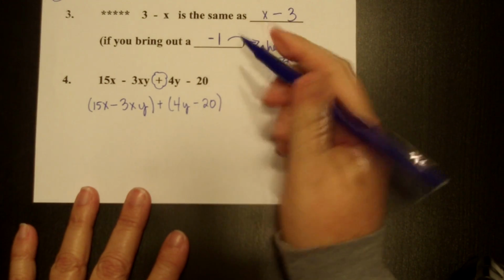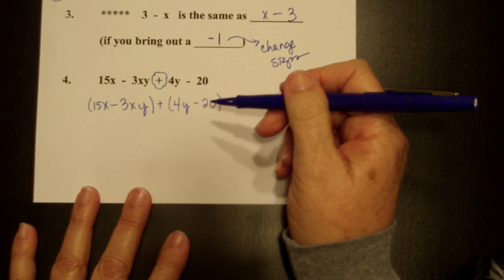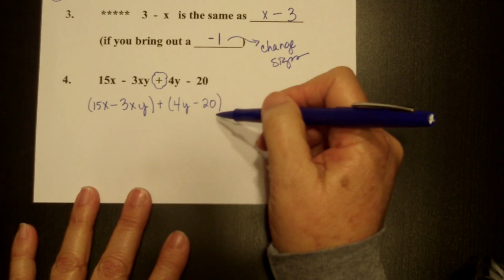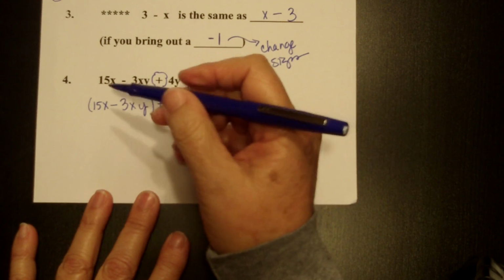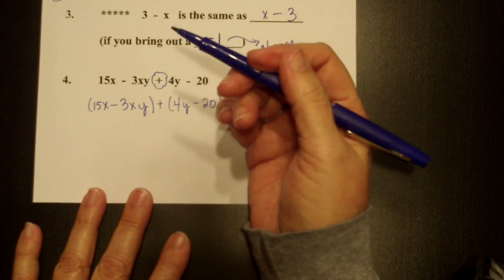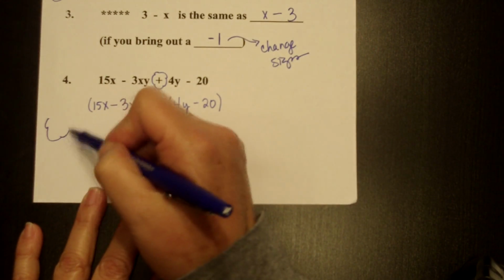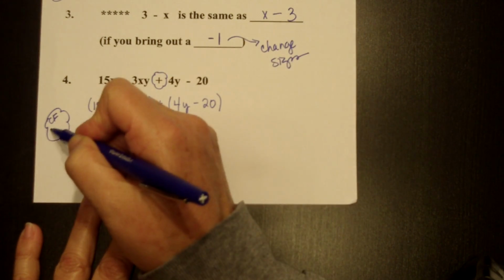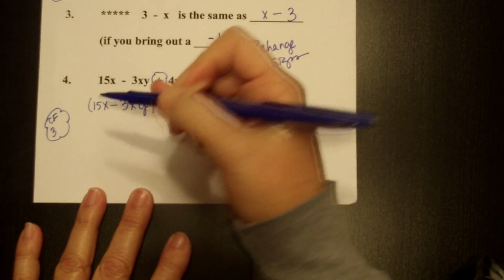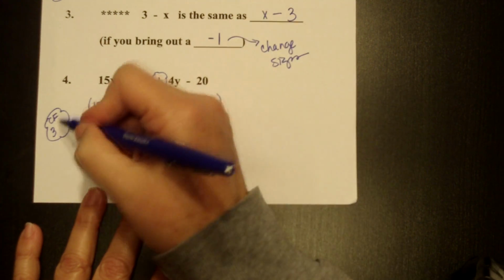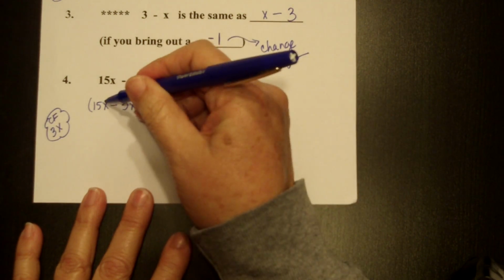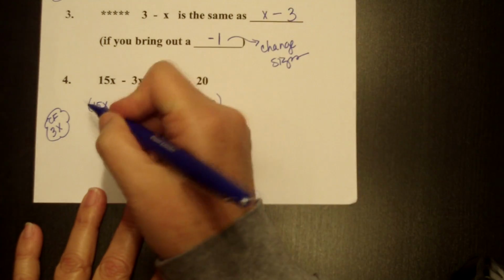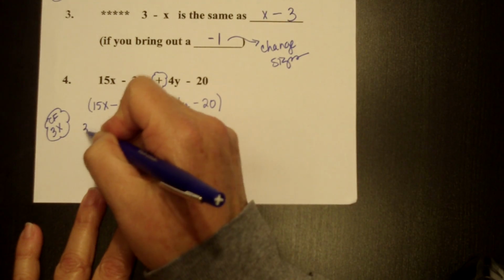All right, so we've got them grouped up, and now we're going to factor out the common factors in the first parentheses and in the second parentheses. So let's do the first one. What number do you know that goes into 15 and 3? Well, hopefully you said 3. So our common factor here should be 3. Is there an x in both? Yes, so I have to write an x. Well, the exponent would just be a 1. And is there a y in both? No, so we're going to factor out a 3x.